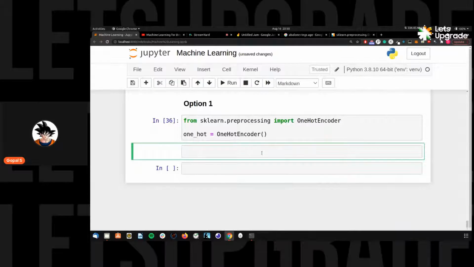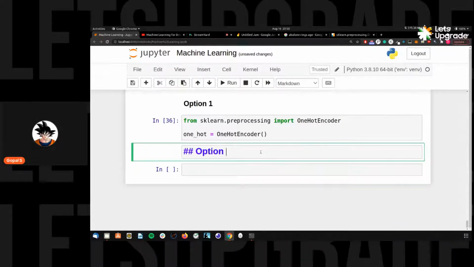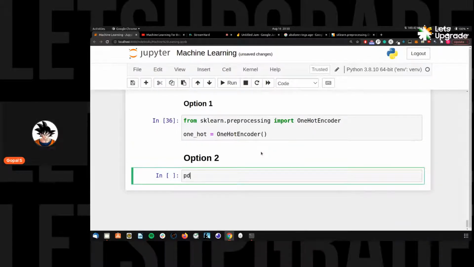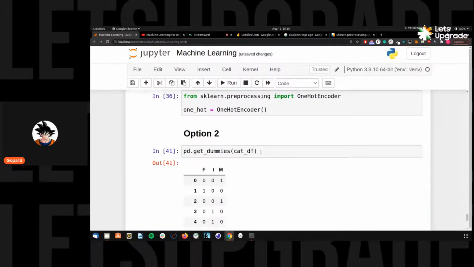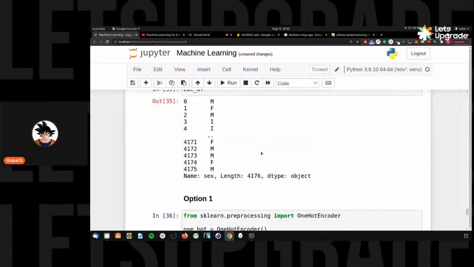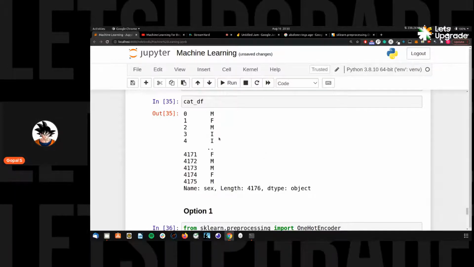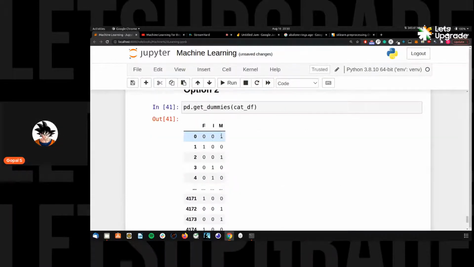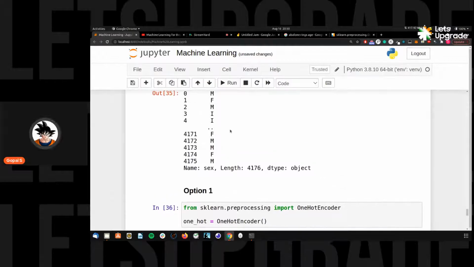The second option here could be get dummies. pd dot get dummies, and it takes cat df. Now we have that data frame that I was talking about. For the M we are getting one, for the F we are getting one.